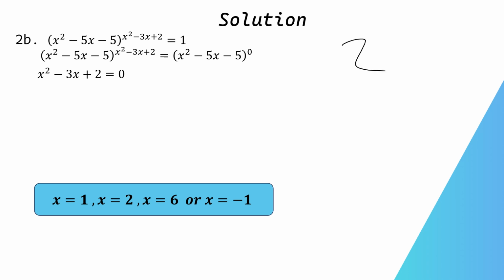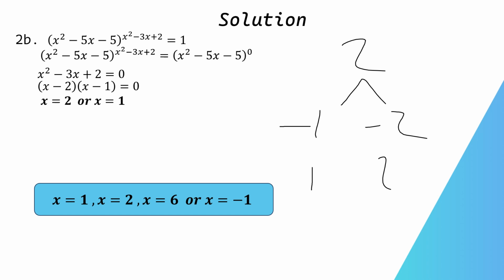We know 2 has factors of −1 and −2, and when we add them, we get −3x. Now, if we are in a speed contest, you can just negate the 2 to get your answers. Anytime you get a factor, just negate the 2 to get your answers. Then you just say x equals 1 or x equals 2. But let's do it step by step. So we have (x − 2)(x − 1) = 0. x equals 2 or x equals 1. Simple.